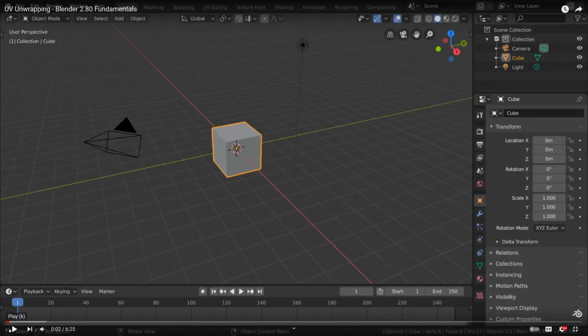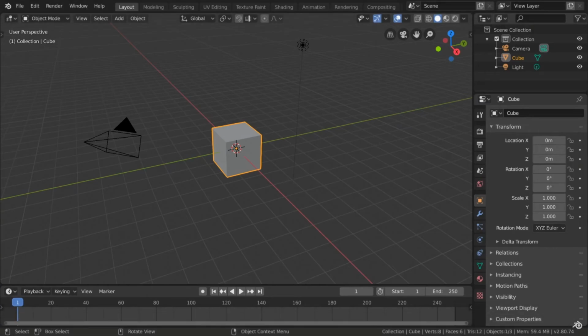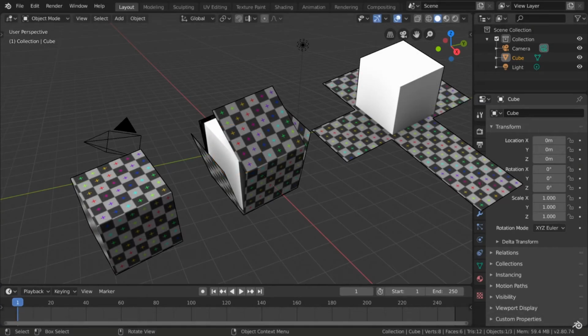To get started, let's talk about UV coordinates to give you some basic understanding of what we're about to do. These are the guidelines that Blender and other 3D softwares use to understand how to wrap a texture around your object. You can think of them sort of like the instructions on how to place a sticker on a complex shape without wrinkles or misalignment.